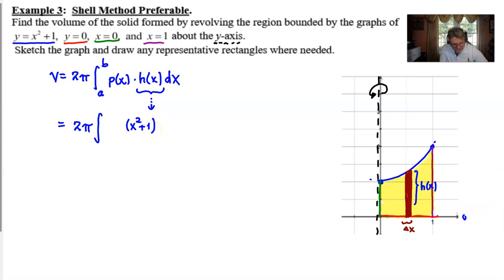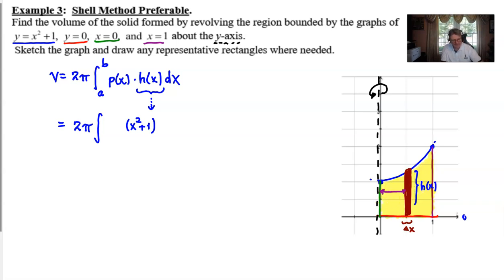Now, the part that some students make harder than they need to is the length of the p of x. And p of x is just simply this horizontal distance that exists between the axis of rotation and, say, the middle of our rectangle. And sometimes kids will say, oh, that's a half. Well, that's because I put the rectangle halfway in the middle. But what if I move the rectangle here? Now what's the distance? Or here, what's the distance? Or here even? Well, it turns out it's just a distance of x, right?